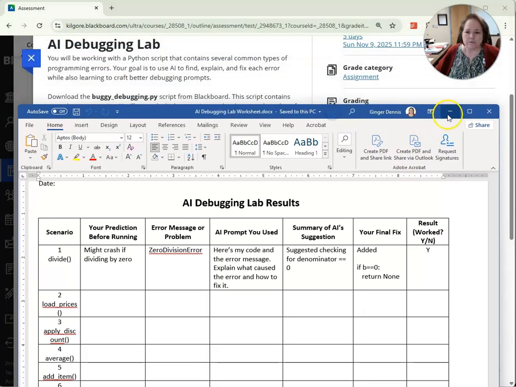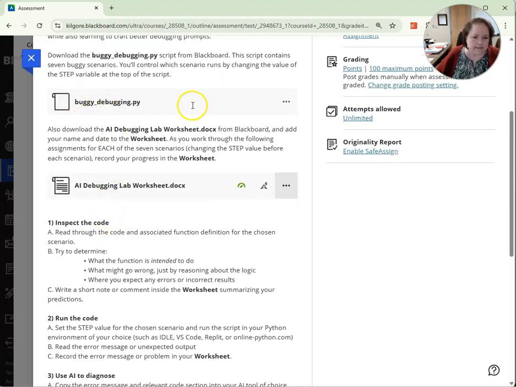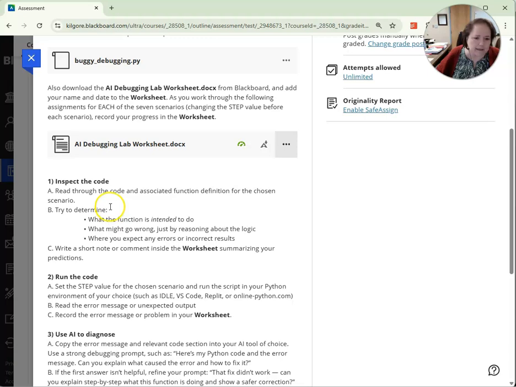So what you'll do then is you're going to be testing that script, and you can test it, by the way, in any Python system that you might be familiar with. Obviously, if you've downloaded Python and it's on your computer, you can use the IDLE environment that comes with it. You can use VS Code that you may use with other languages as well. You can use Replit Online, or another online option is online-python.com. Those just give you some free interactive editors and IDE environments that you can type up and run a program in.